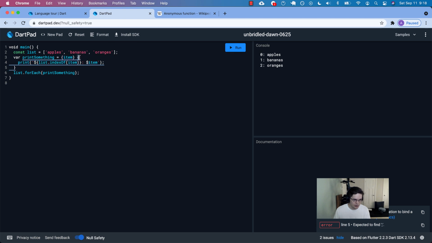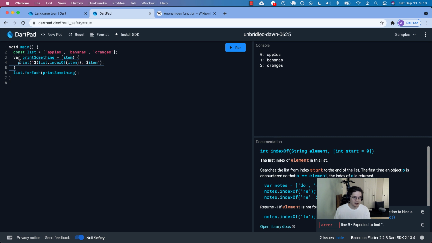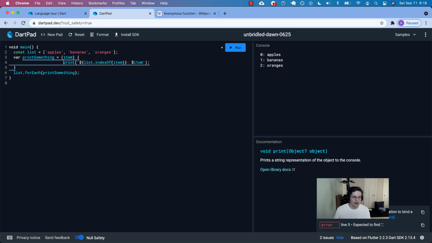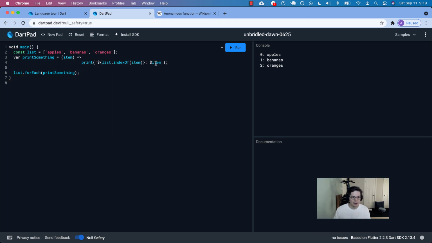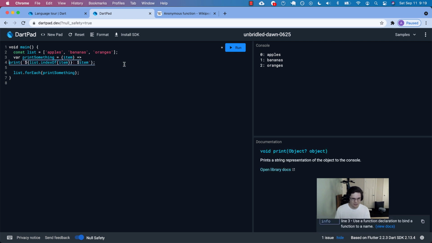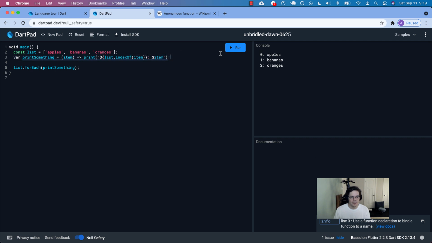We could get rid of these curly braces and make it an arrow function, but instead let's just leave it like this. If you wanted to somehow format that to make it look all appropriate, so you can see what it's doing, right? So there's our variable assignment here. There's our block variable that we're using, and then here's the logic between the curly braces. But like I say, you could just do that. Okay, now this is the same thing, and it should still work.